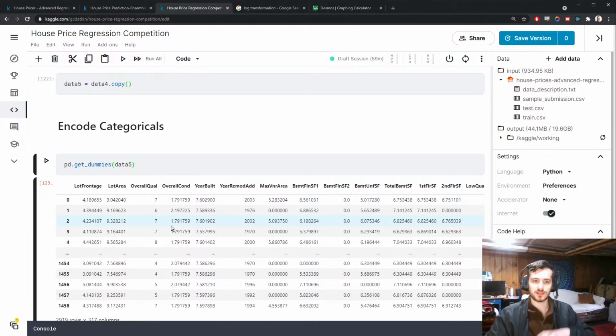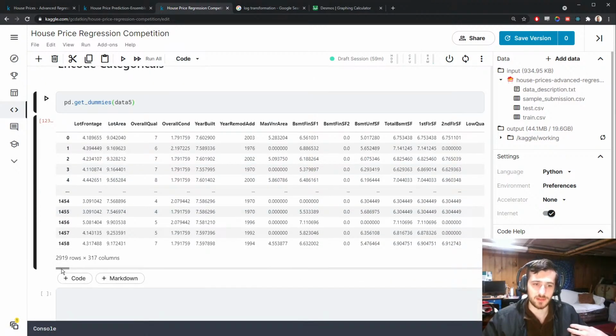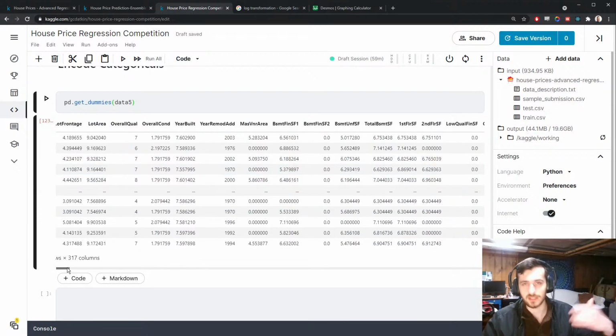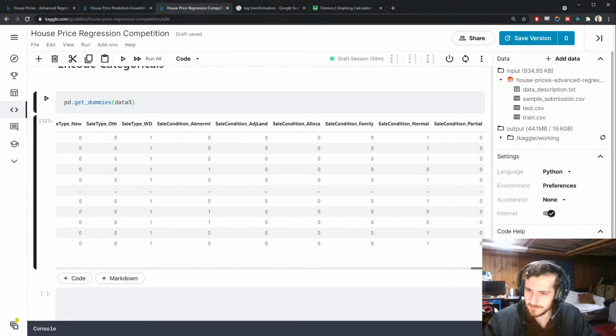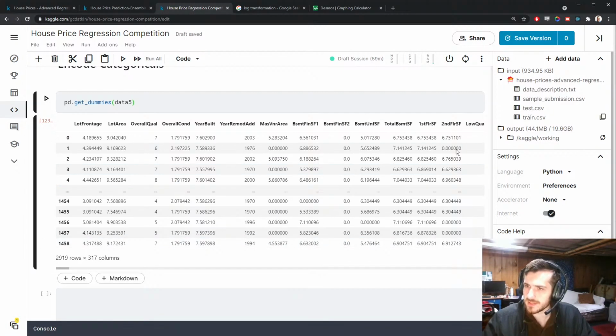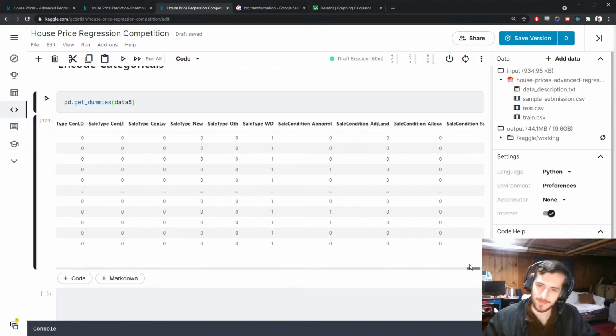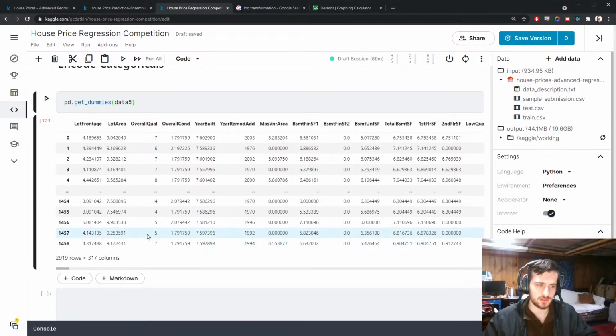And we're doing this still on the train and test set combined, which allows us not to have to worry about columns being in one set and not in the other. And because this test set was provided to us by the competition, it's giving us that extra bit of information we can use to preprocess.